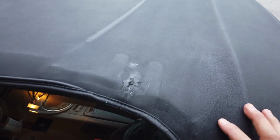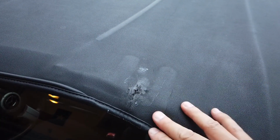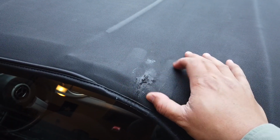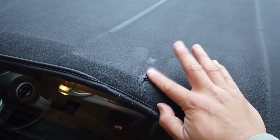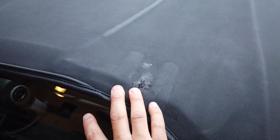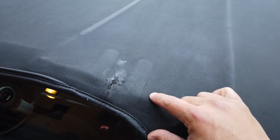Here on the other side of the car, you can see that a similar tear is starting. You also note from the factory there's these little reinforcement strips. Apparently they didn't do enough to reinforce the vinyl material, but it does show that this is a particularly high stress area. And whereas on the other side you had the multiple rips, you can see there's little cracks starting here and another crack starting there.